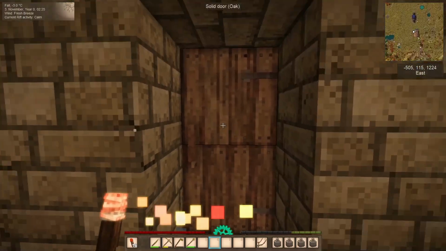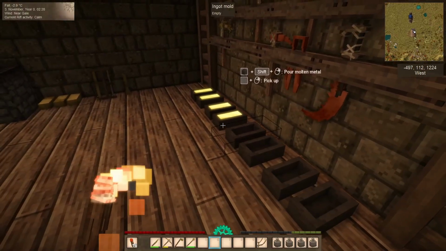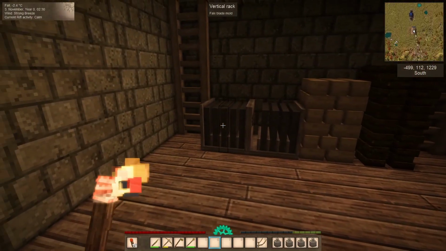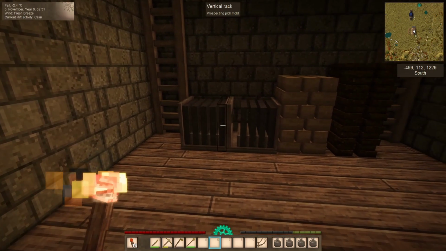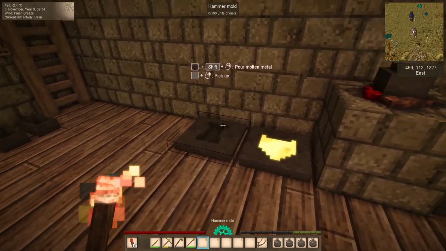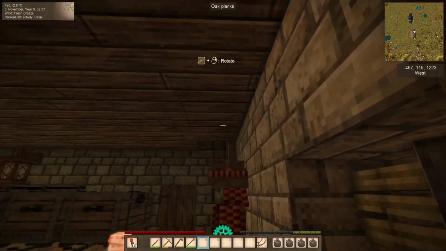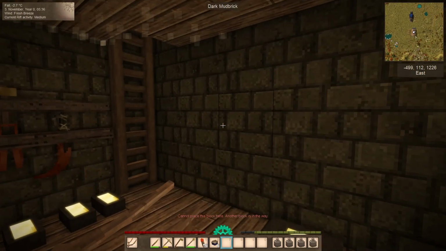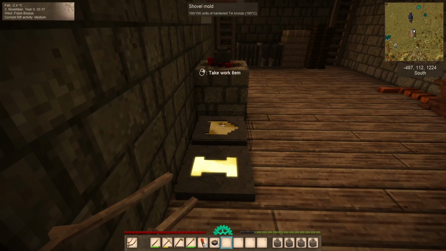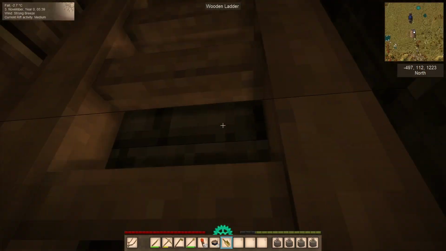So what I'm going to do is I'm going to run another batch of this bronze. You can see that I've got 4 molds right here, and then I'll grab a hammer mold. Let's do that. I'll grab a hammer mold here, and we'll run that as well. So I'm going to work on that, and I'll see you guys shortly. So this bronze is all done here. Ooh, hardened, good. We'll grab that and make an extra shovel, we're going to want it.